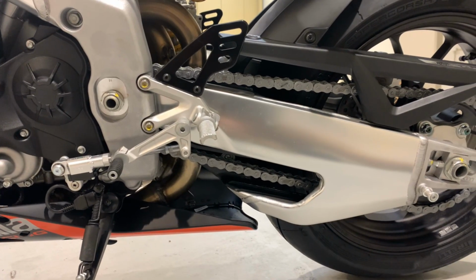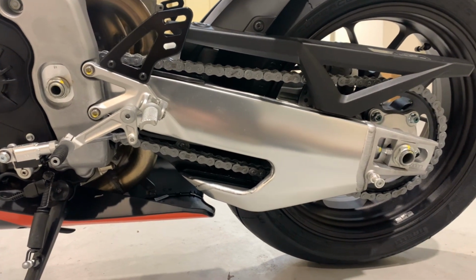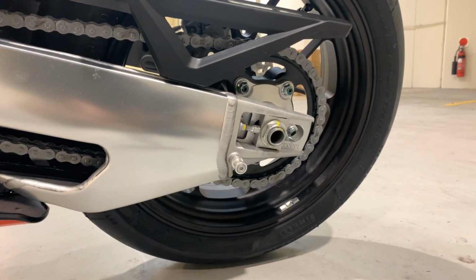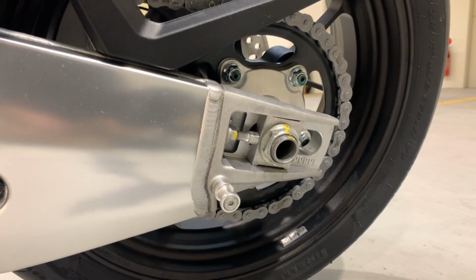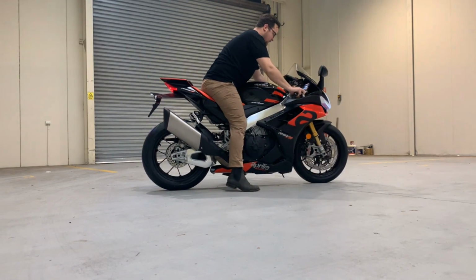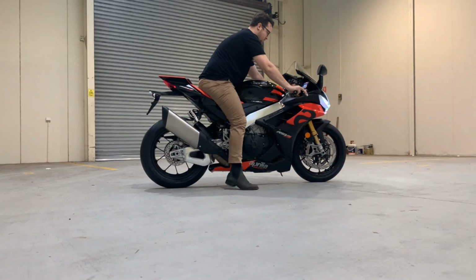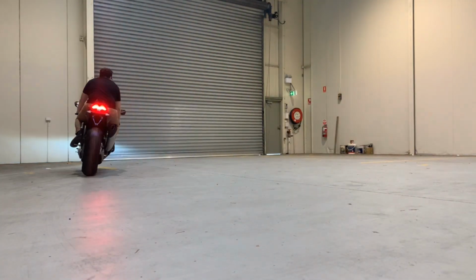Now, the new inverted swing arm is now under brace, similar to a Moto GP racer's machine. It weighs 600 grams less and is 30% more rigid around the rear spindle. Aprilia has stated that its subsequent lower center of gravity improves stability, handling, and motivates the rear tyre to dig into the tarmac. Now, the seating position definitely favours all riders and encourages taller riders to enjoy the 9mm low seat, with the pegs being dropped by 10mm. Now, Aprilia states that these changes place you inside the bike instead of being perched on top of it.